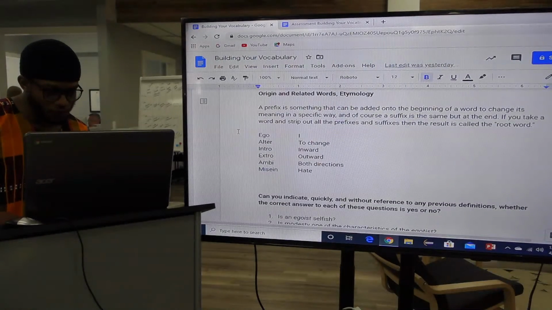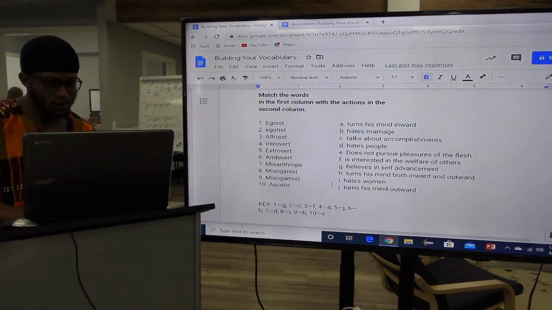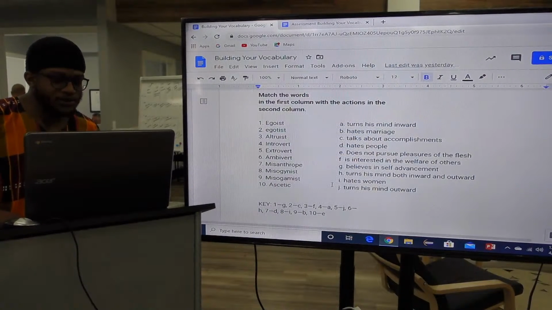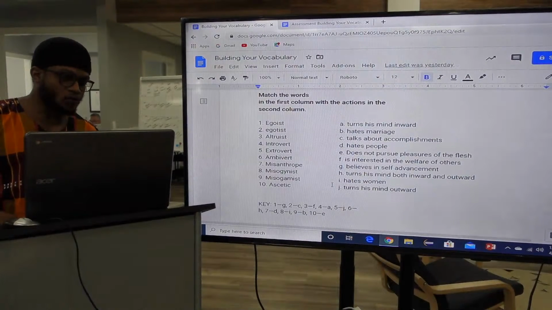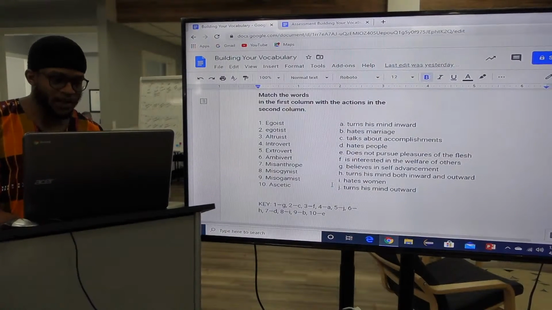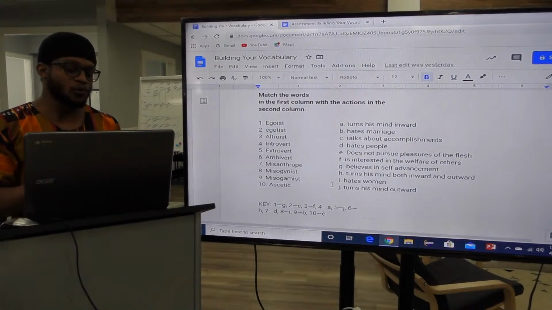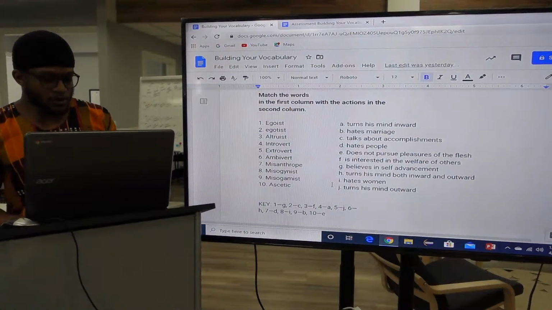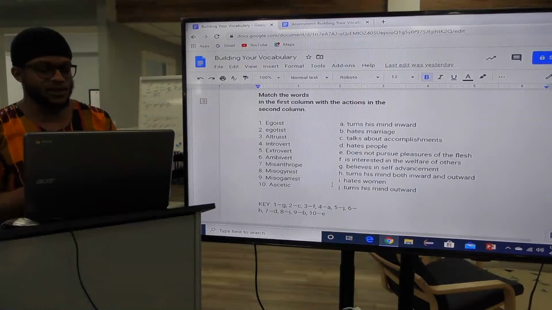So, part two of what I want to explain here is the origin and related words. Basically, we're returning to the etymology of words. As we talked about last week, etymology is learning the root word, and learning the root word helps you remember the word and remember different words that stem from this root word. It also helps you understand why the word is pronounced the way that it is. Oftentimes, root words have a prefix and/or a suffix at the beginning or the end.